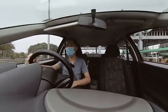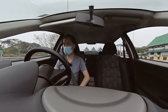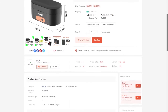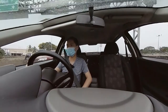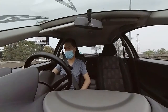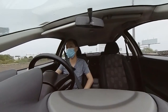So as we look at the Rode Wireless Go 2, they do not come with a charging case. You would have to charge each particular device, which would be your microphone unit and also the receivers, separately using different cables. There is a third party or aftermarket type of charging case from a brand which I'm not really sure of yet. I don't really remember, but it's okay. It's a good product from what I heard from people using it. But then, for whatever that you're paying, especially from Rode, I think it would have been nice if they provided a charging case, because one, is ease of use, two, it's easy to store.